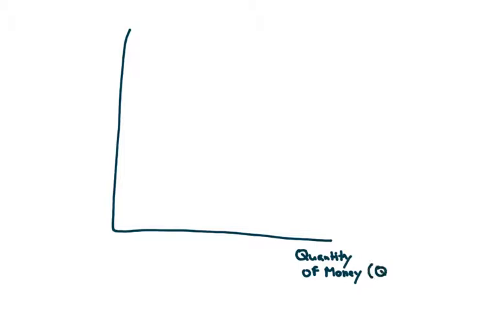So, we're going to start with our axes here. And the labels for the money market, down at the bottom, we're going to have quantity of money. You can abbreviate this with Q if you would like. So you can do Q. And at the top, we got to be very careful here because remember, with the loanable funds market, it was the real interest rate. Here in the money market, it is the nominal interest rate.